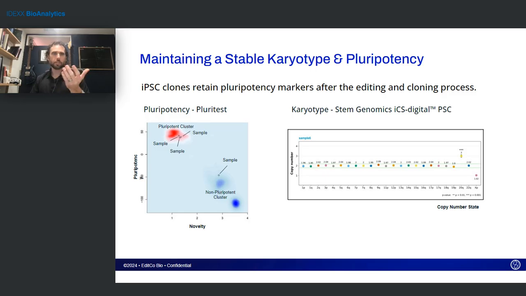But how does this relate to IDEXX and some of the activities we do with them? So for iPSCs, it mainly comes down to assessing the genomic stability of our cell lines. It's fantastic that we're able to edit these cells, but can we maintain the genomic stability in general outside of the edits that we're trying to introduce, even though we go through harsh conditions for clonal isolation and transfection? Here we show one of the services that we offer our customers through our partnership with IDEXX, which is assessing the genomic stability through the ICH or ICS digital readouts that Sarah spoke about earlier in the talk.